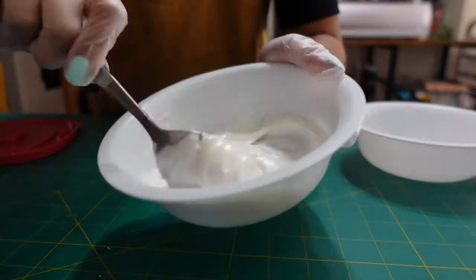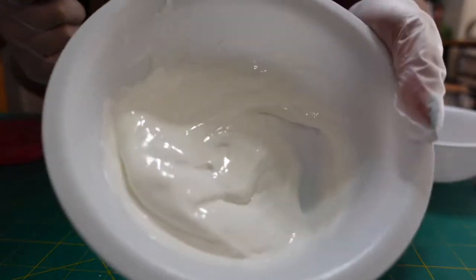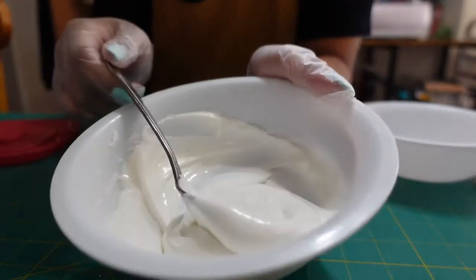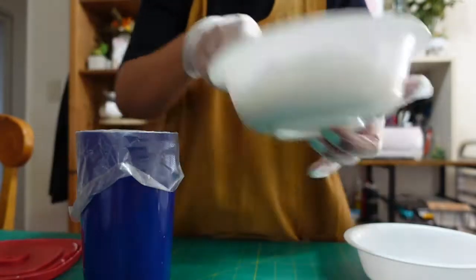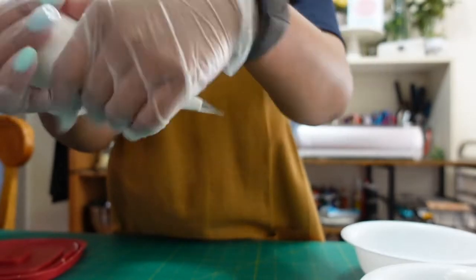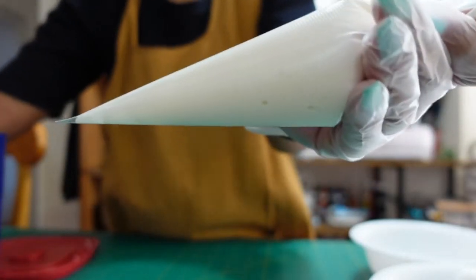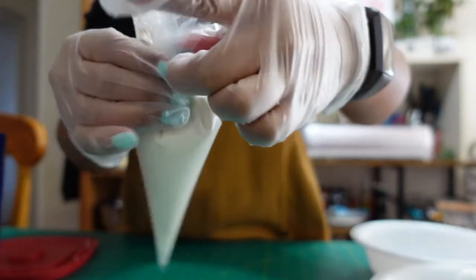And it's getting to a silkier consistency. So if you shake it a couple times, see how it's smoothing out? You're losing the lumps and the bumps. That's a good one. So this would be good outlining consistency. So I'm gonna put it in a piping bag. So this will be my outlining. Then I will take one of these rubber bands and wrap it around.